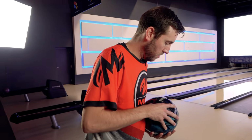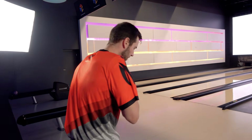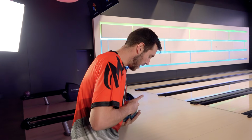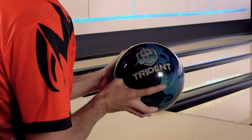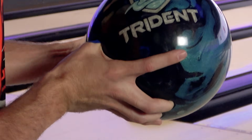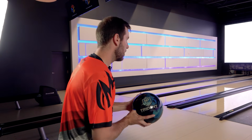Okay, so now we'll take a look at using resin, which a lot of people do, or maybe a urethane ball, something that hooks a little bit, not a ton. So for the 10 pin, my feet are always in the same spot. My hand is a little weaker now. I'm more broken wristed, if you will. I use the thumb and kind of guide that towards my target, being the 10 pin, and draw that line through 20, or the 4th arrow. Get up there.